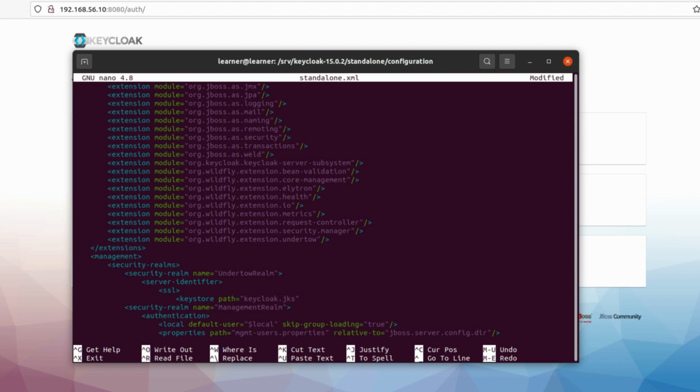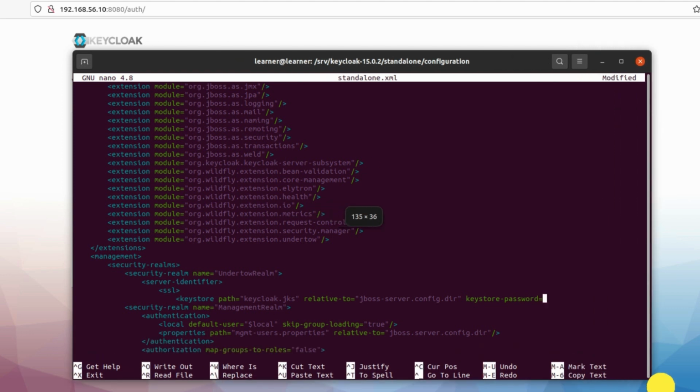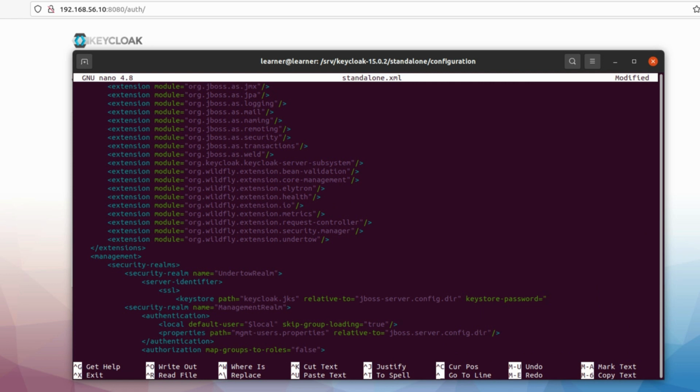It was the name of our keystore, and relative-to, here we have to type jboss.server.config.dir, and after that keystore-password, and here let's make the terminal a little bit bigger, and here will be the password of our Java keystore, and it was test123.